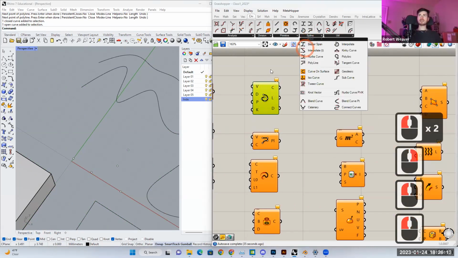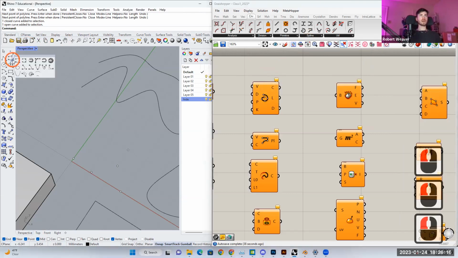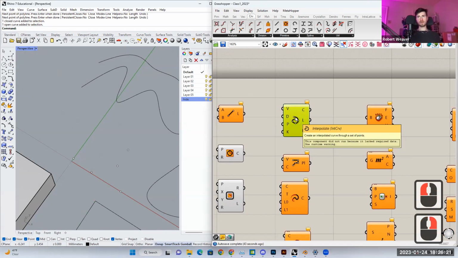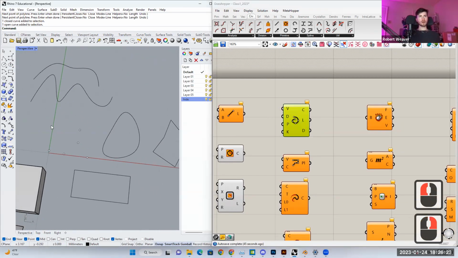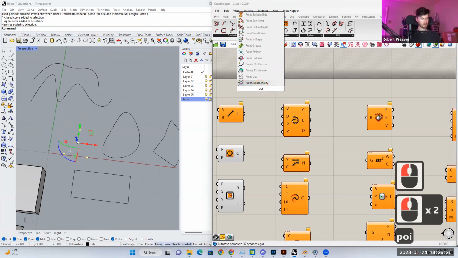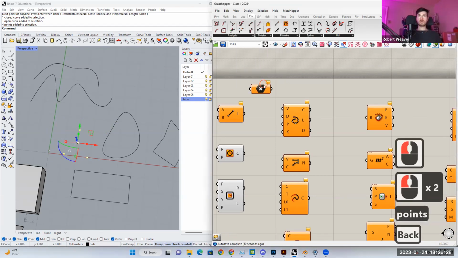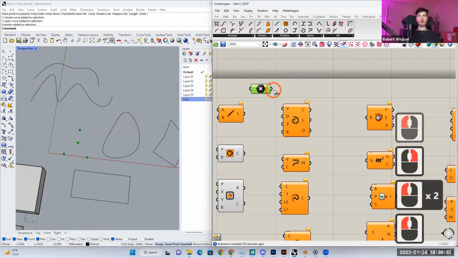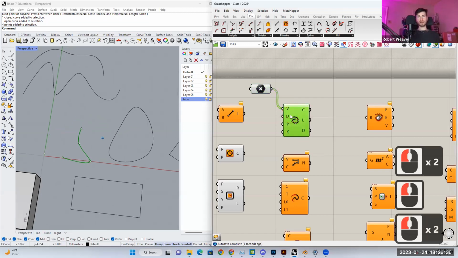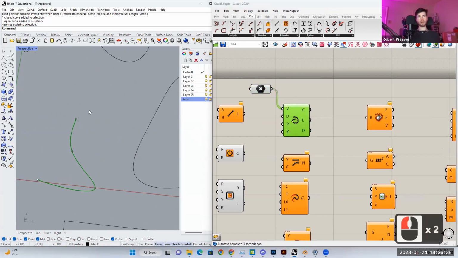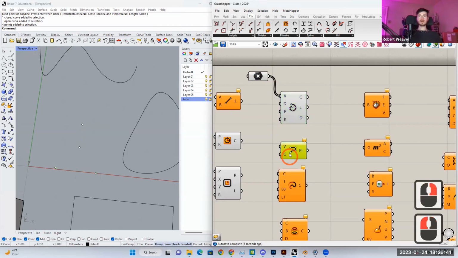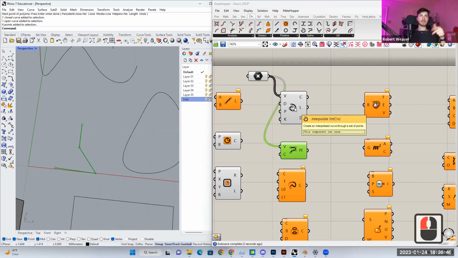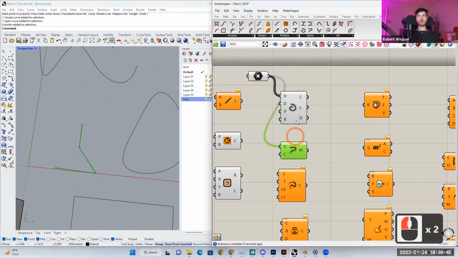Next one in the spline section. As earlier, when we were making our own interpolate curve, we can make one here with points. Say we have this group of points. I'm just going to set multiple points this time. If we plug them in, we'll get a curve that is very smooth through all those points. Interpolate. The next one is a polyline. It'll do the same thing, but now it's a rough line with kinks in it as it goes around. So smooth, not as smooth.